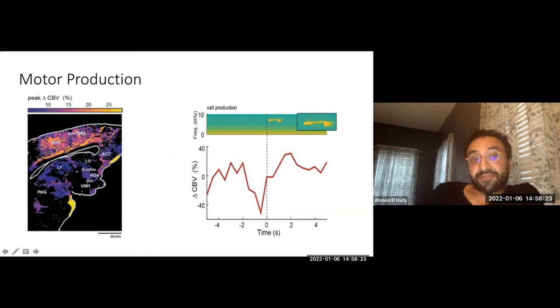Another thing, you get very significant activation down here in the pontine nuclei. These are the respiratory nuclei, and they are very significantly activated just before the vocalization. But at the same time, you also get activation in the same social behavior network. Here, just to show you the activation in the ACC: this is a single fee call, aligned to the ACC, which seems to be activated just before the call.